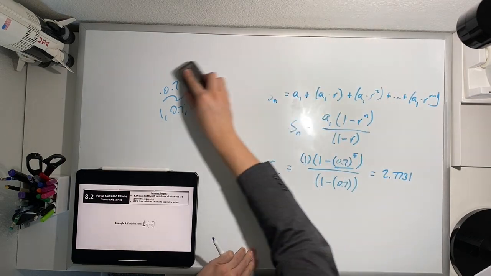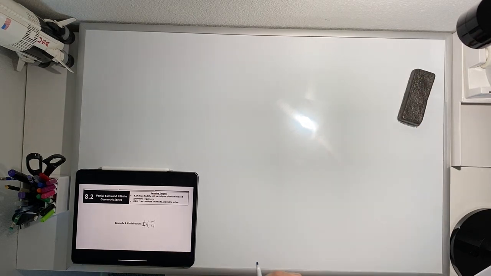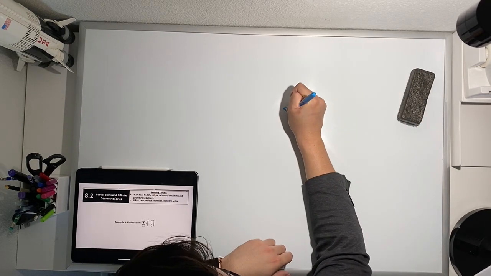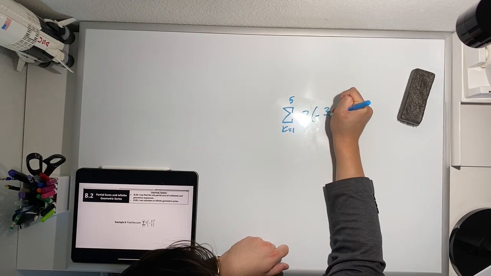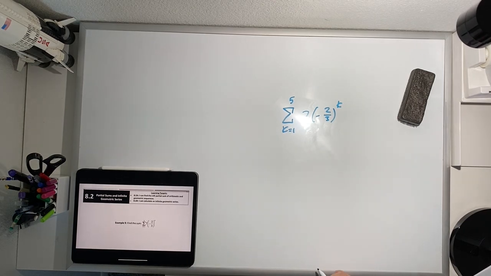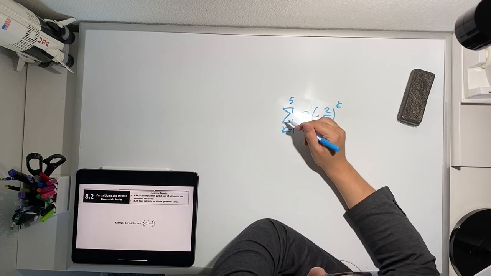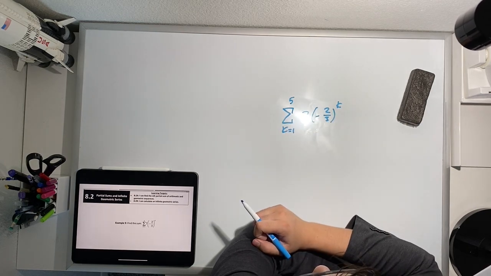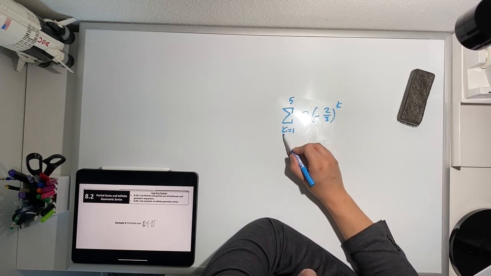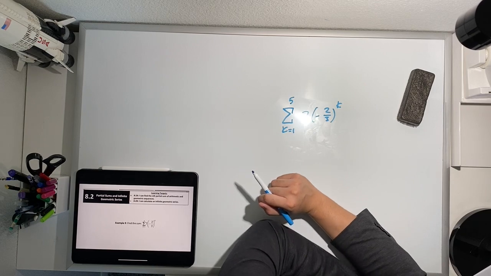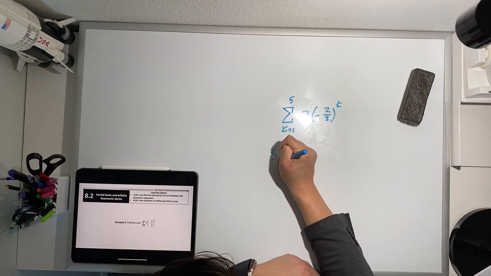One more example for today. I quite like this example because it's written in such a fun mathematical way. Find the sum. It looks very complicated at first. Let's break this down. Sigma notation, so we know that we're adding a bunch of terms together. We have the general term, and we're going from k equals 1 to k equals 5. So how many terms are we adding? 1 through 5. So we're looking for the fifth partial sum again.